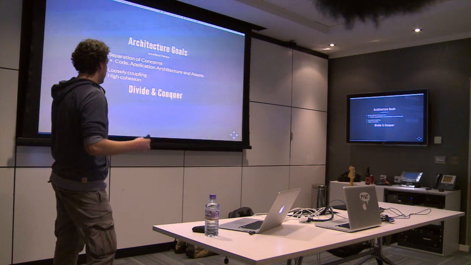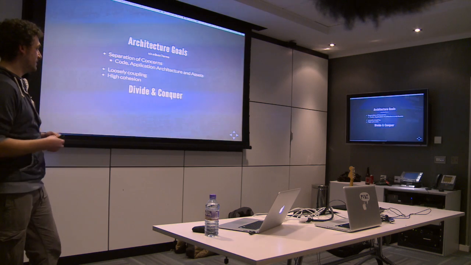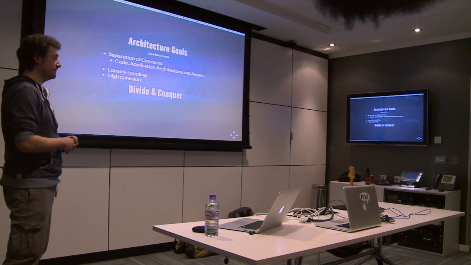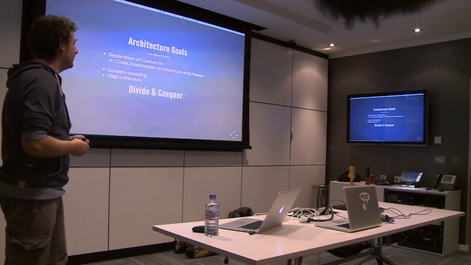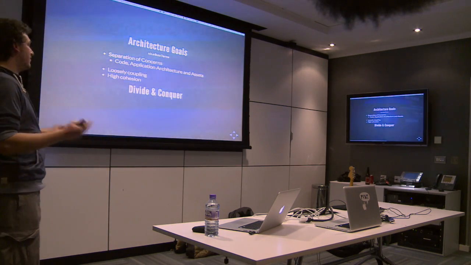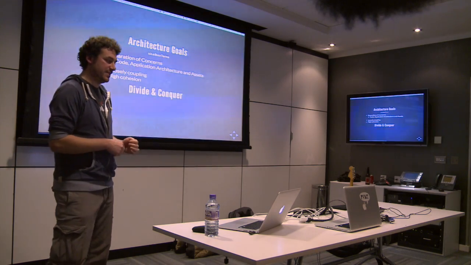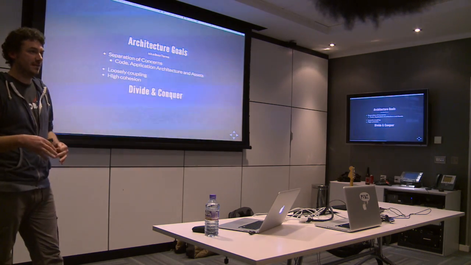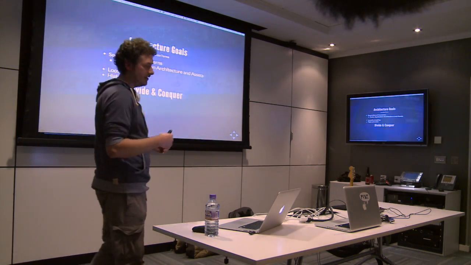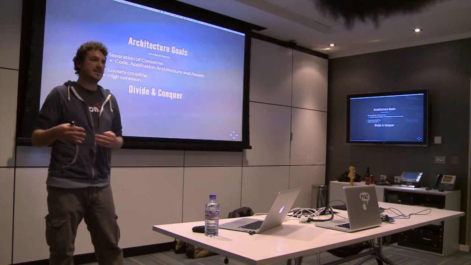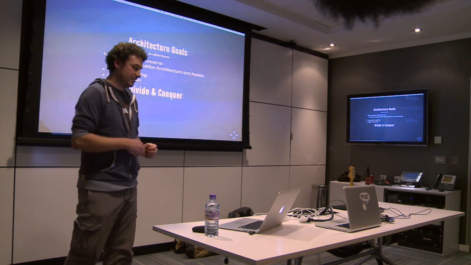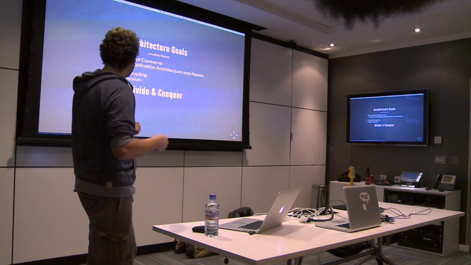So one of the things we wanted to do was come up with a set of goals and follow them. I think we basically just looked for some buzz terms in software engineering and went with those, but for good reason. So we want separation of concerns. We've got that in terms of object-oriented programming, but how do we apply that across the board, in terms of both assets and the application structure, so that the different people that contribute to the application don't tread on each other's toes.